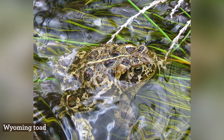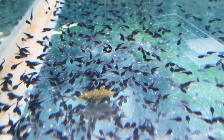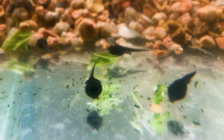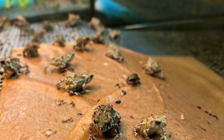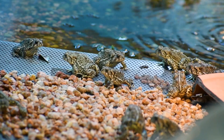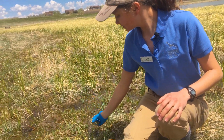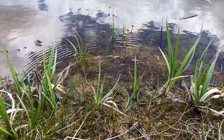One of our other important amphibian projects at Cheyenne Mountain Zoo is our Wyoming Toad Program — a breed-and-release program that is very similar to the project in Panama. We've released thousands of tadpoles and hundreds of adult toads. One of our goals is to bring amphibian populations into an assurance environment, and similarly in Panama, animals were brought in so that we can breed them in human care and then eventually release them back out into the wild.